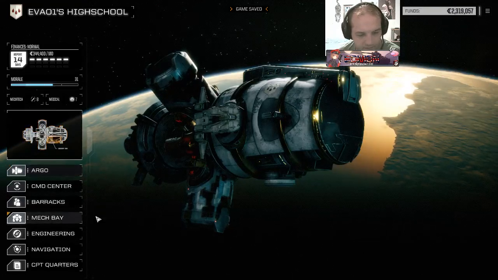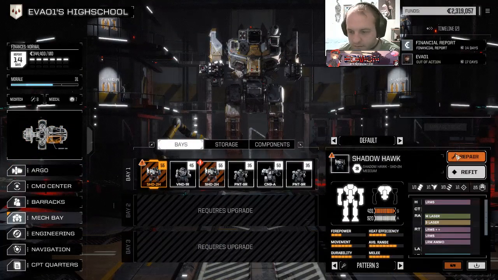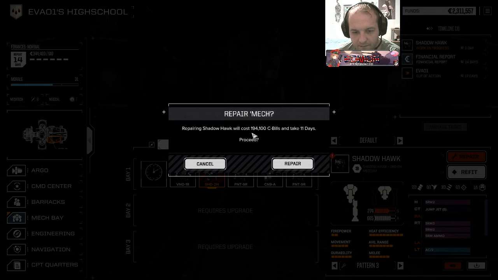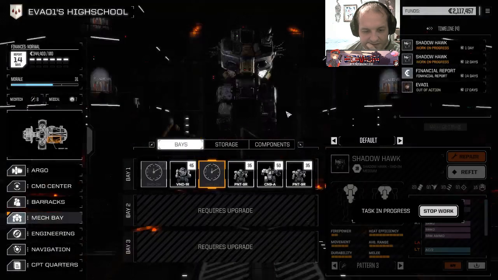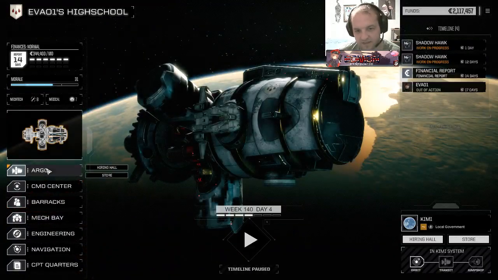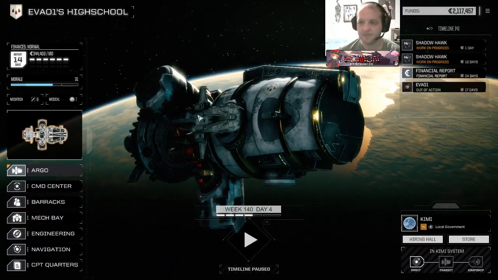Salvage could have gone better, but there was no possibility for us to complete a mech, to be fair, even if we had gotten three parts of all of those. Spare parts for everyone. One day and 7,500 C-bills. Whoa, 200,000 C-bills to repair. Jesus. I didn't even lose any weapon systems. Someone's increased the costs.